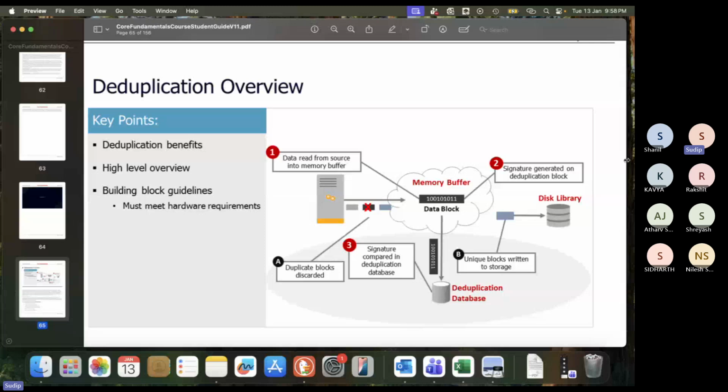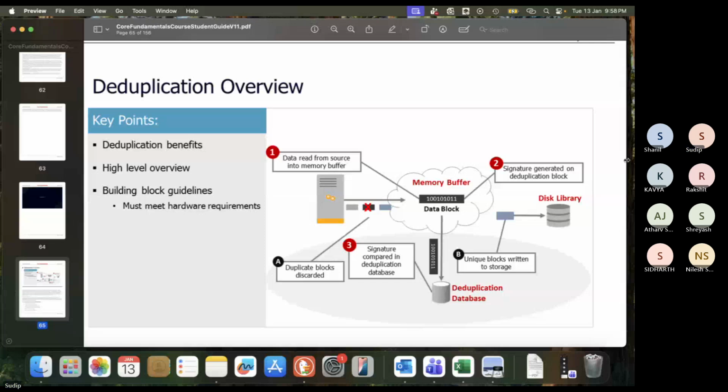That separate location is called the deduplication database, what you see at the bottom. It's nothing but a fingerprint table, or a repository of all unique data blocks in the library storing the data.